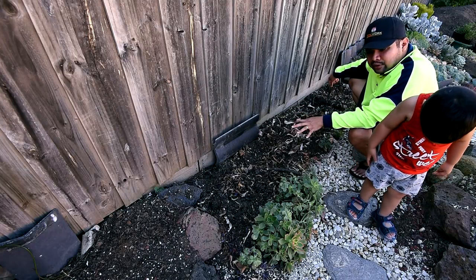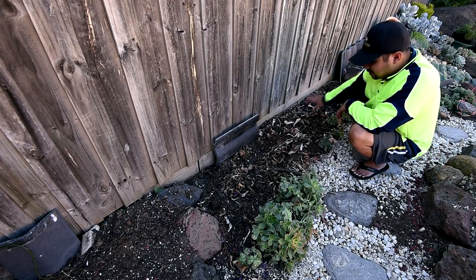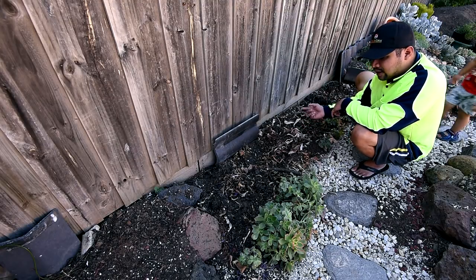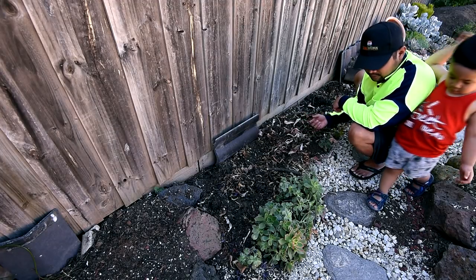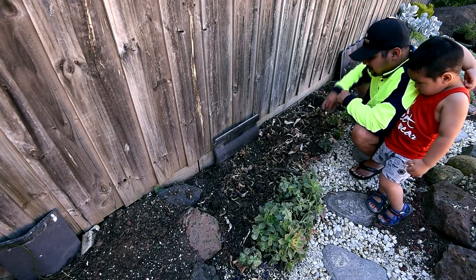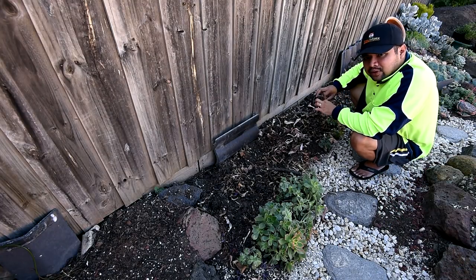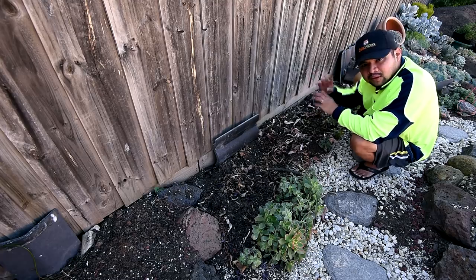So with most of the larger aeoniums removed now, I can start thinking about the layout. But right now, as you can see, there's lots of detritus, dead leaves, all sorts of stuff here, which is fine, because I could let them continue to rot and decompose. This would put nutrients back into the soil. But what I would need to do, I think, is to top up the soil, add a bit more, just raise it a bit, because I intend to add some cuttings rather than mature plants. So the extra bit of soil and elevation will help them anchor themselves more, and they won't fall over.